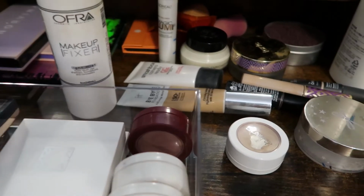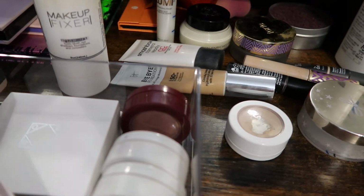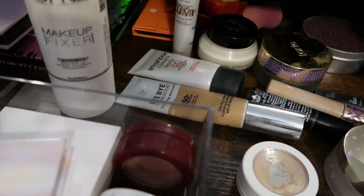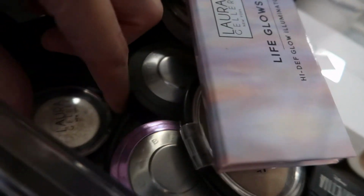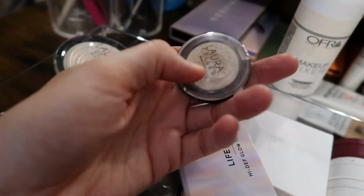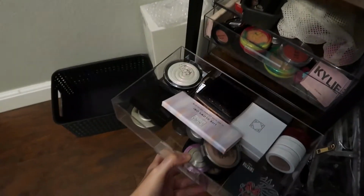I kind of want to pull out a pink one. I really love highlight. I can't help myself. I'm trying to decide between this guy that has some options in it or my little mini Largeller one. Where is it hiding? This is the big form. Oh, it's hiding underneath the big form. I'm going to go ahead and pull this out. I haven't used this in a while either, and I used to love this one as well, so that will be fun to bring out. And I'll have to work on organizing these drawers a little bit later, but for now that can go back too.